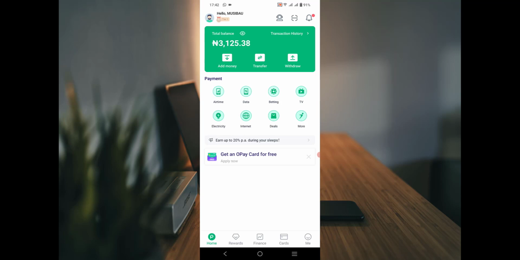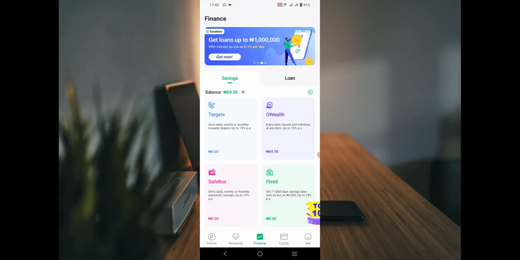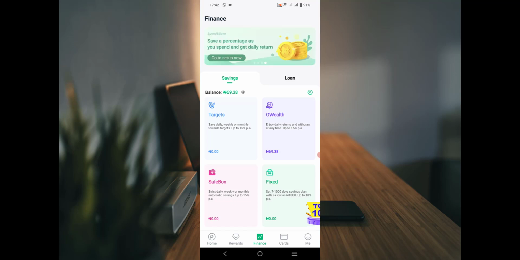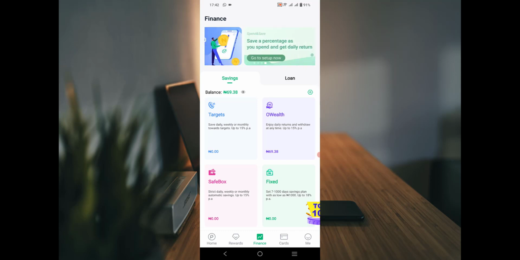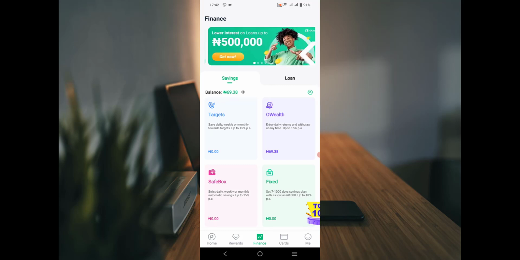I put the 56 naira on Opay, and this is the return I have so far on the balance, which is 69.38 naira. After I invested that 56 naira, I think I've been getting 11 naira per day, and that's around 7 days now.